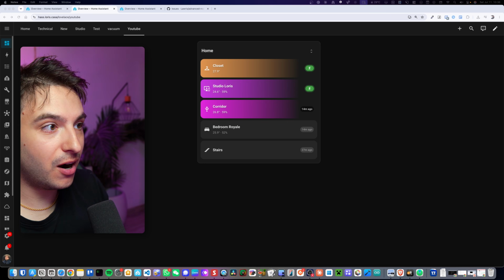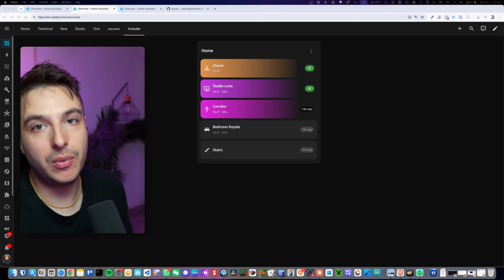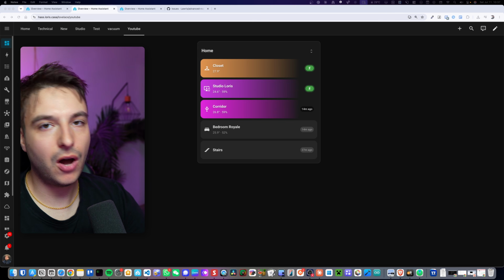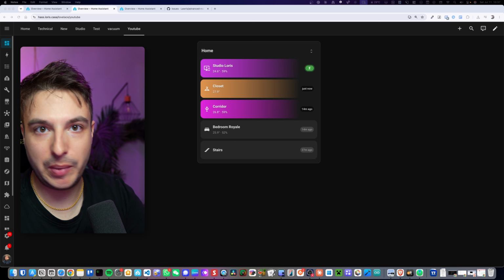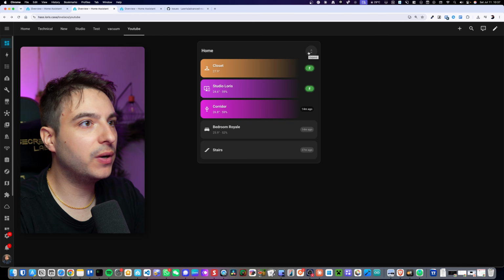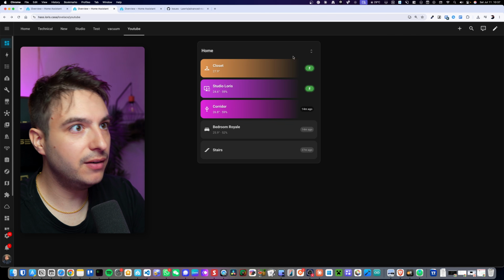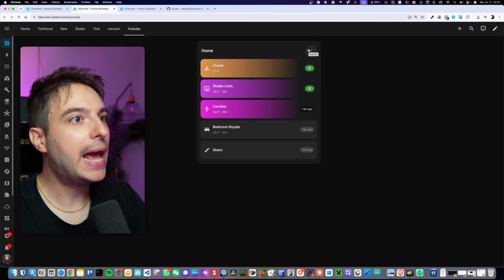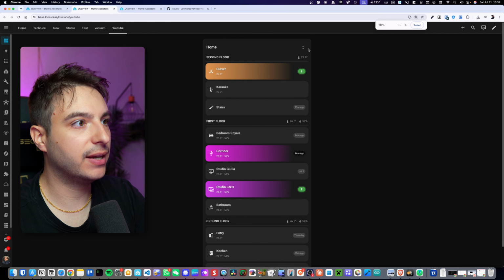Introducing the Advanced Room card, which is designed to give you a simple summary of what's happening inside your house without occupying too much space, or as much space as you want. So the card has two views, two modes. The first one is the compact view, which you see here, that we're gonna go over in a second. And first I wanna talk about the expanded view.